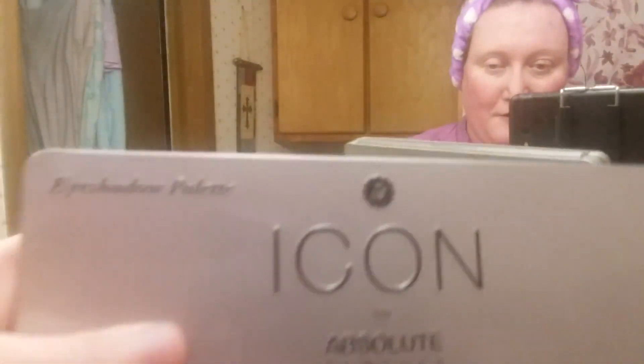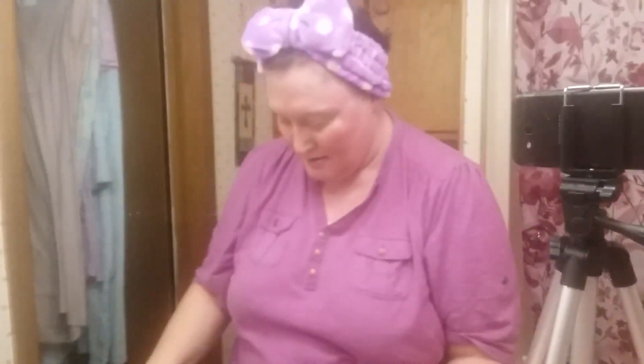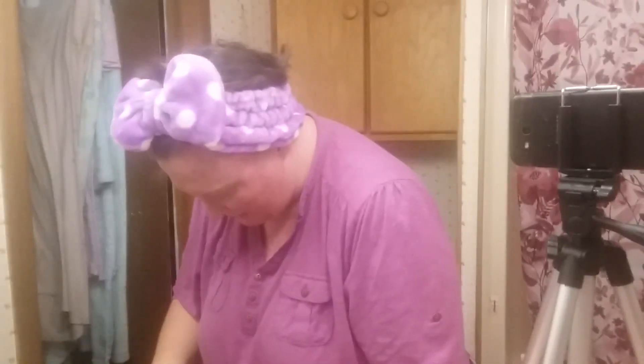I am not a big makeup wearer per se. That's one of my eyeshadow kits, and these are the colors. Got the powder and a couple of powders. Y'all, this is my makeup bag, just so you know. I got makeup, and then I got tons coming that I won in a giveaway. The lady said she was sending it off actually tomorrow.